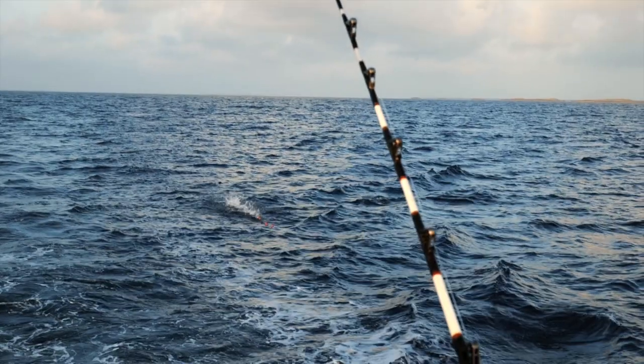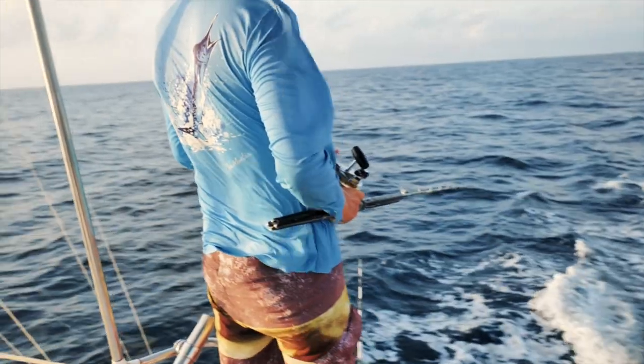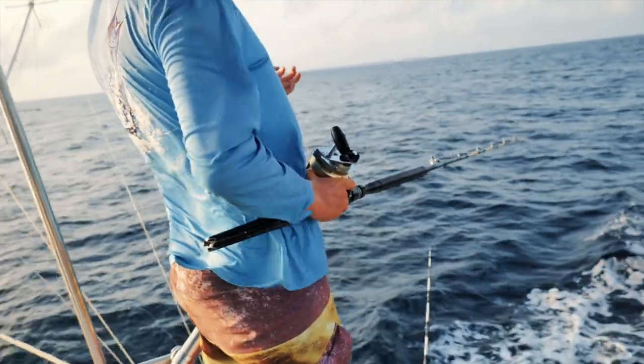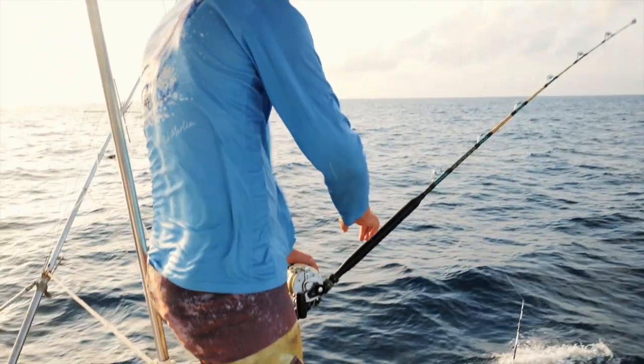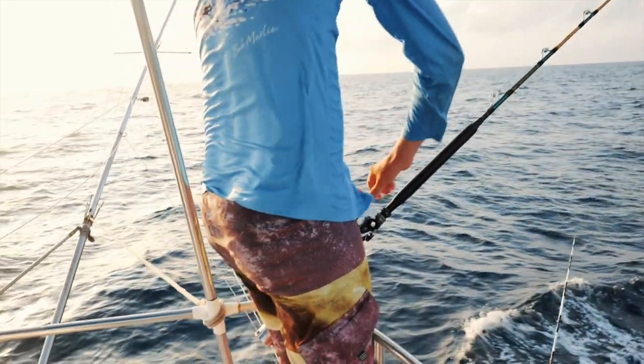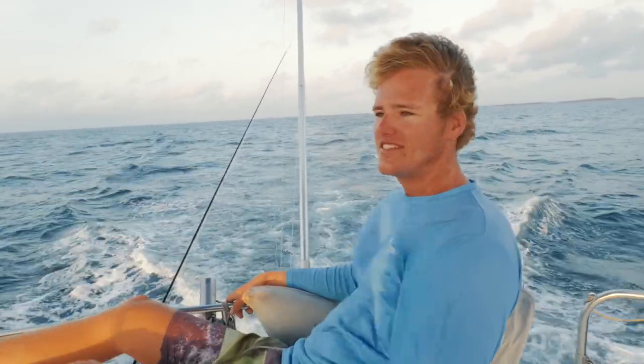Normally I run short teasers with no hooks in them, and then on the longs I run hooks, and then I run two rods upstairs with lures with hooks on them. And then if I change it a bit, put pulses out far back just to see if I catch more fish. So you guys can cater for everything. You can cater for people that want to go marlin fishing, sailfish, jigging, popping, fly fishing, everything. Everything, yeah. Sweet, mate. Well, let's hope we get some, eh? Yeah, we'll see you there.